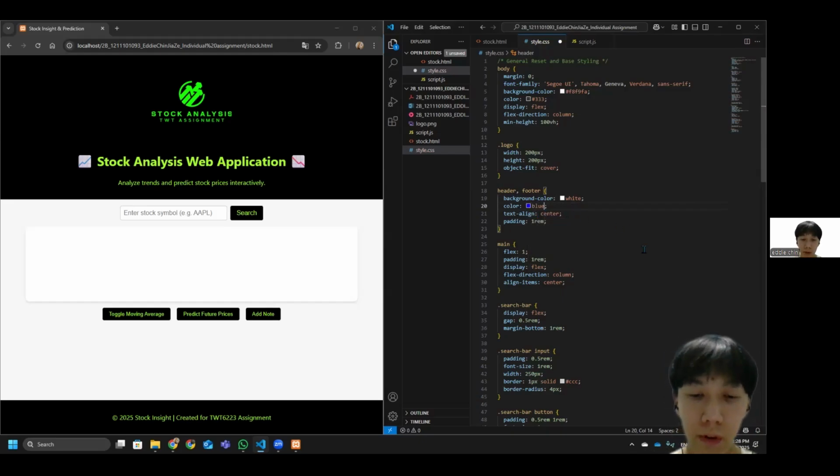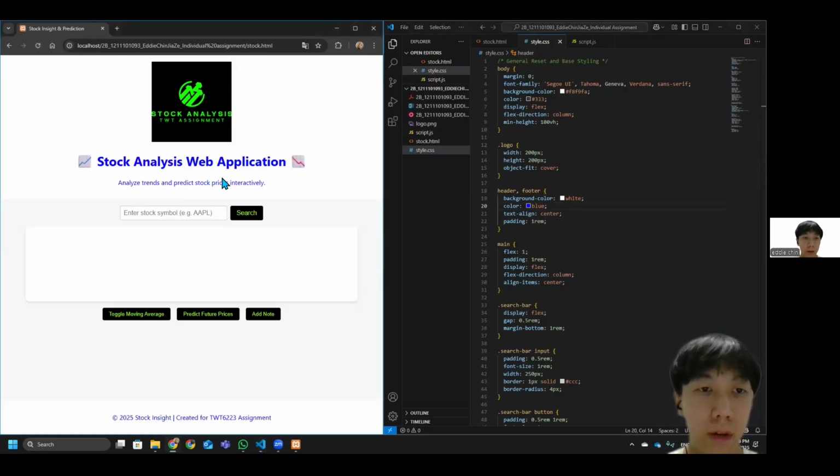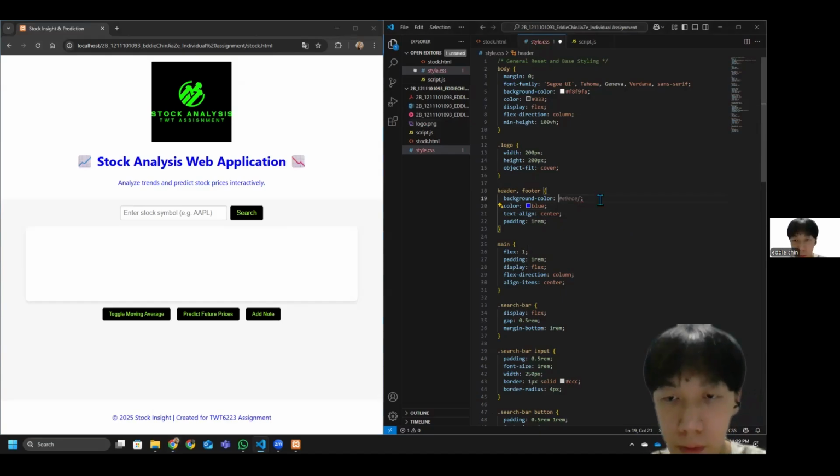When I save and refresh the page, you will see the interface reflect the new style immediately. Now let's start. Save, and then we refresh the page. And now you can see it is changed. Let's change it back because I would prefer the previous version.